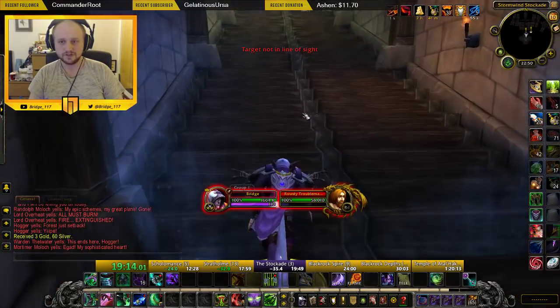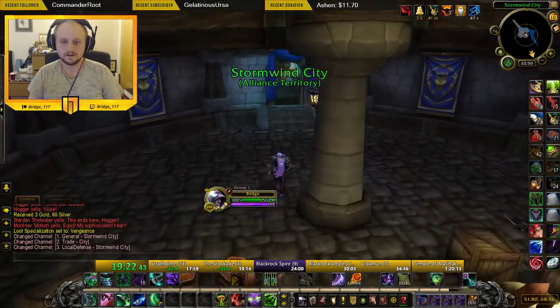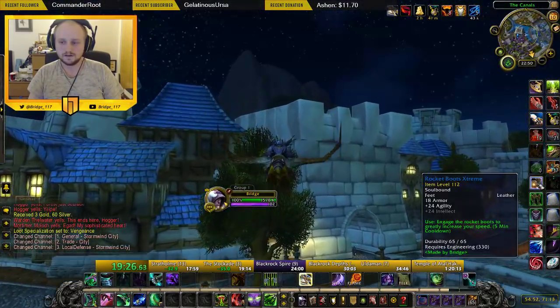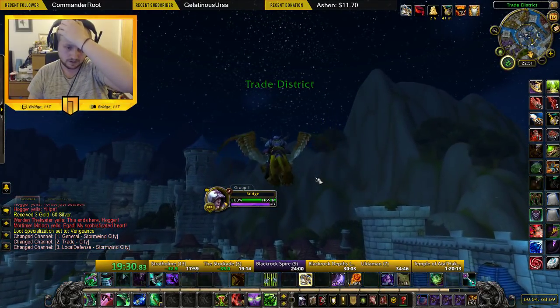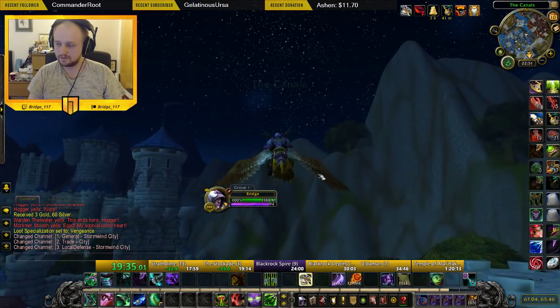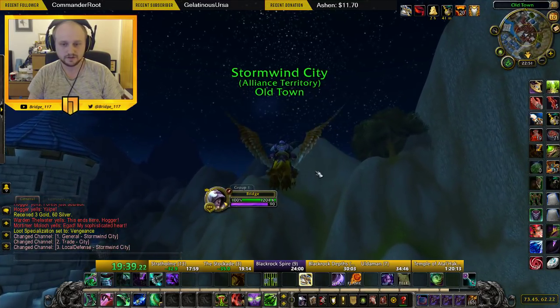Not in line of sight, I'll use it outside. Oh, apparently that was a time save. Okay. So I still have my leap. Do I need it anywhere in 4 minutes? No, Blackrock Spire and Blackrock Depths both happen in 4 minutes. And I don't need it in there, so I'll just use it.